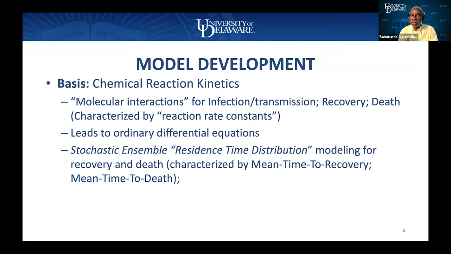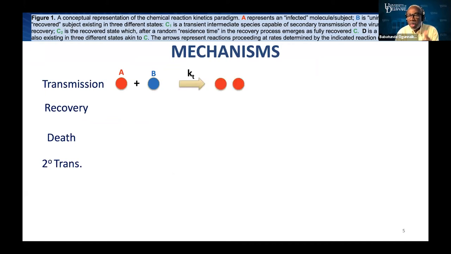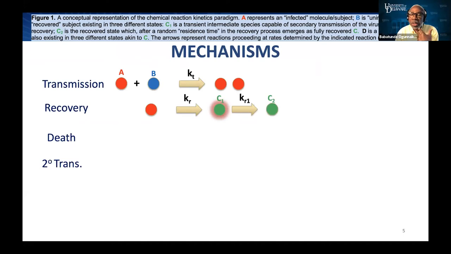For example, we have the concept of residence time distribution, which helps us characterize how much time a molecule spends inside of a reactor — somewhat similar to the time it takes for a person who's been infected to recover or to die. This is probably the most important slide: if A in red represents someone who's infected and comes in contact with someone who is not infected, you get two infected people at the rate of transmission, case of T. That person can recover, but goes through an intermediate stage where you're still infectious, and then become completely recovered. The same thing, unfortunately, for death — intermediate stage where you can still infect people.